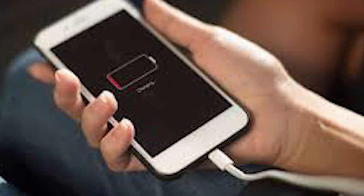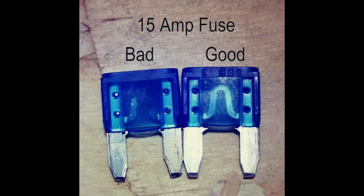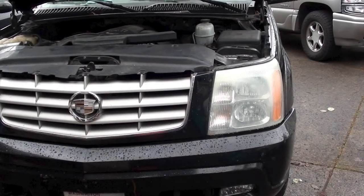Do you have your cell phone charging plug plugged into your cigarette lighter and it's not working? There's a high chance that your cigarette lighter fuse is burned out. Rather than paying someone to figure this out for you, let me show you where this fuse is at. It's really easy to find and fix, and it only costs a couple of bucks. Hopefully this is an easy fix and not something serious where you have to take it to a stereo shop.